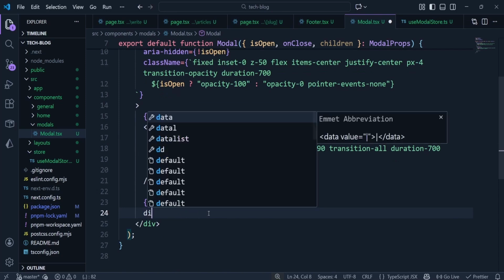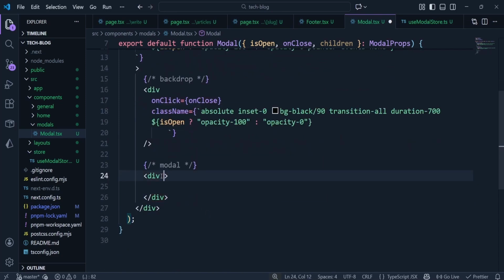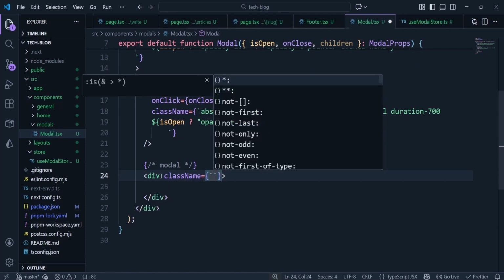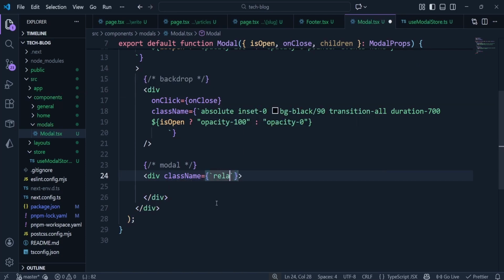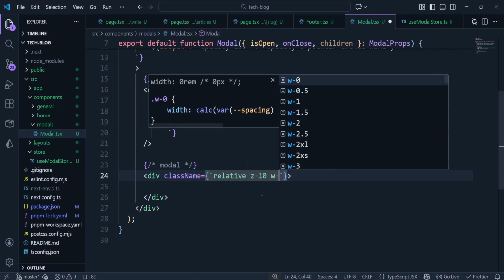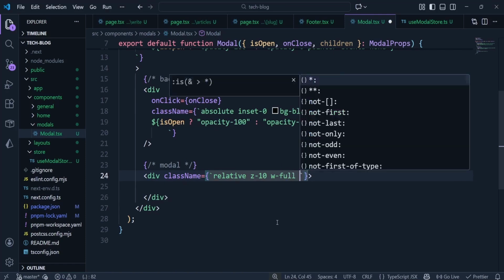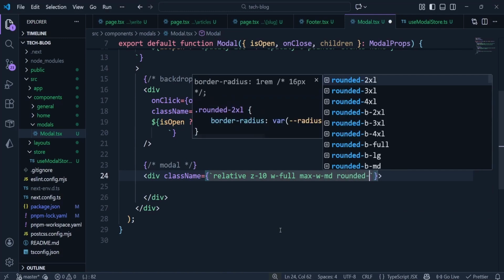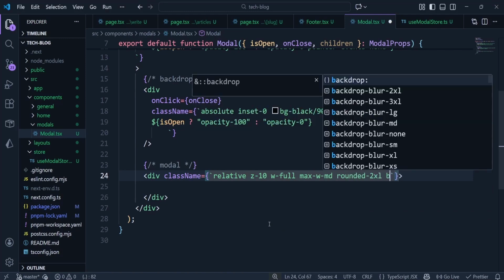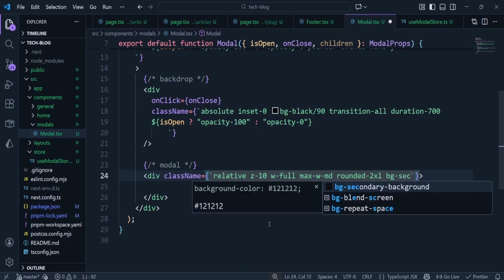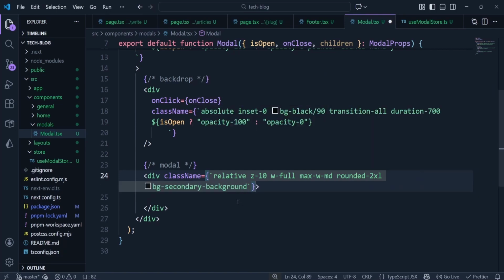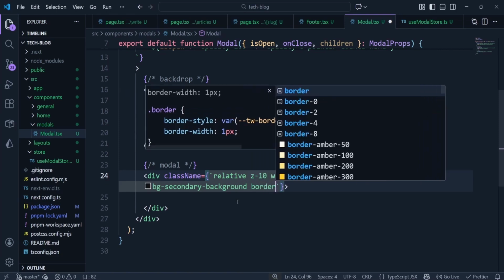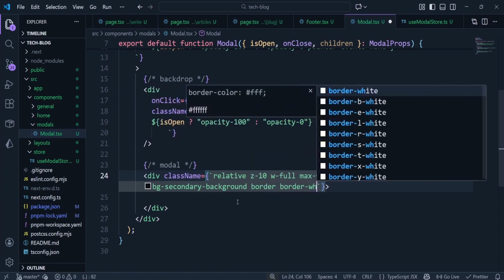So then I create a div. I'll give this div some Tailwind classes. They're going to be dynamic, so I'll use backticks. I give this modal a position of relative, a z of 10, a width of full, a maximum width of MD, rounded of 2XL, a BG of secondary background, which is coming from our custom colors, a border white.